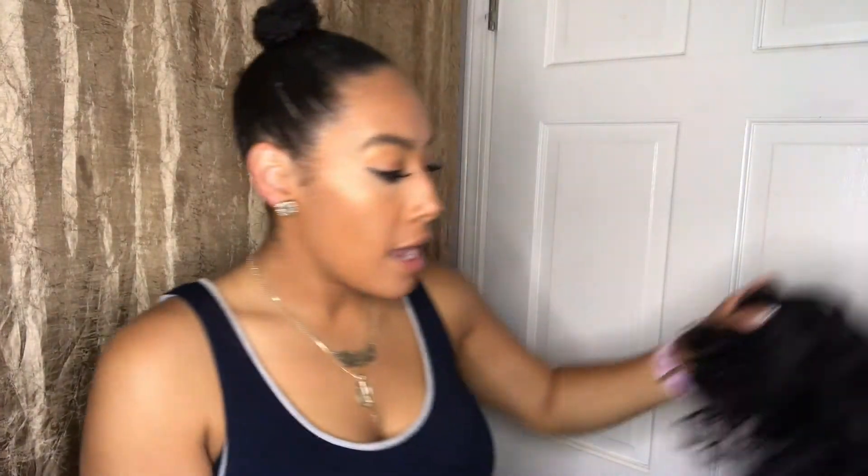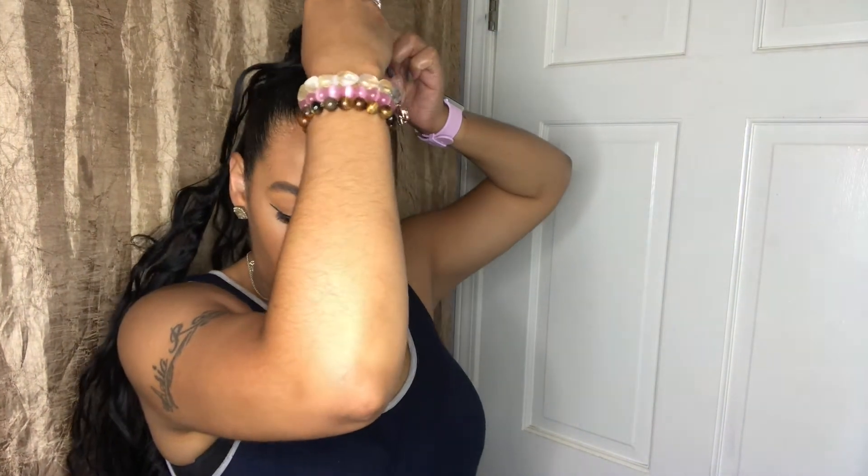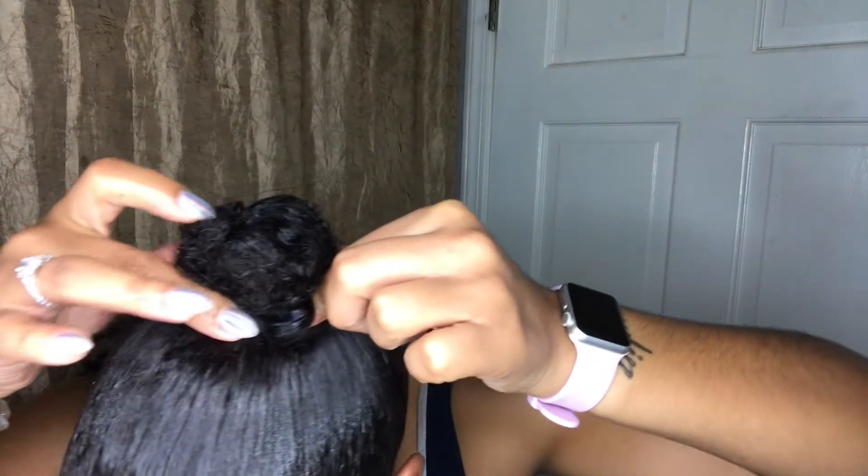Next, I have drawstring ponies but my favorite is the tracks. This is a track — it's some kind of wavy Brazilian hair. I always find this random hair and love to use it and play around with it. We're going to take our tracks and — make sure you have bobby pins too — you're going to put the track right on top of where your ponytail is, where your ball is. Then you're going to secure it with these little loose bobby pins, putting them right where the track and my ponytail meet.